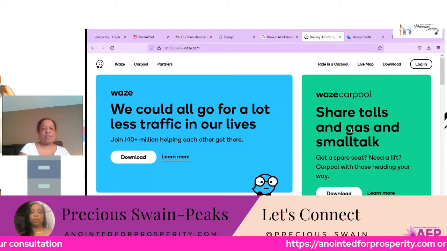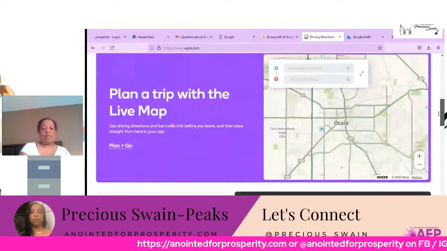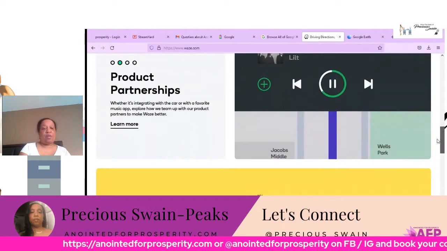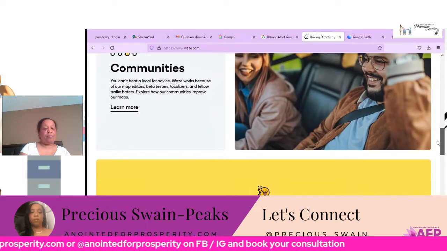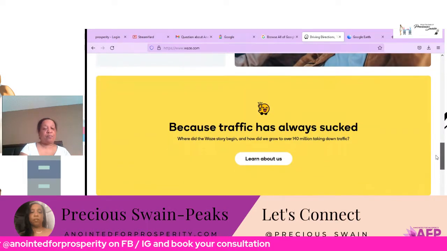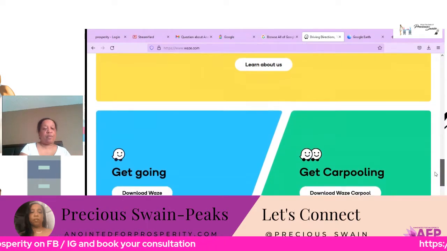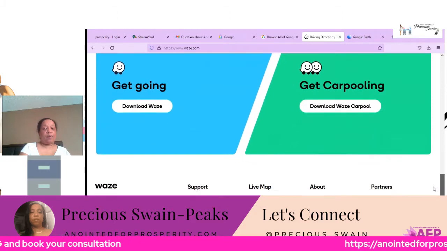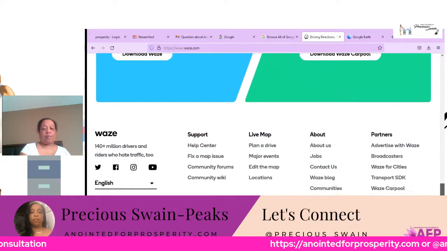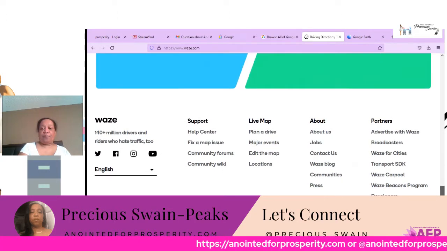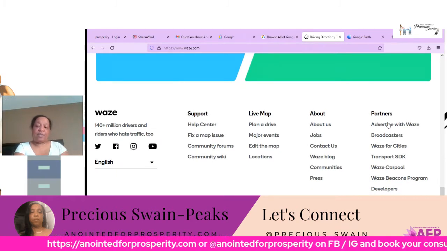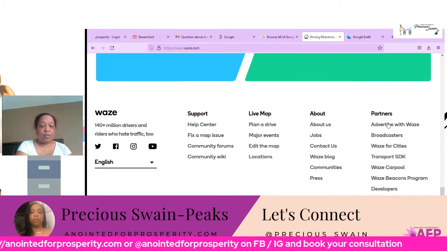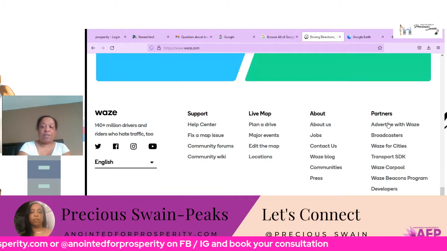You also see how to share, in ways you can also put your business. Advertise with Waze is where you can go in to place your business.